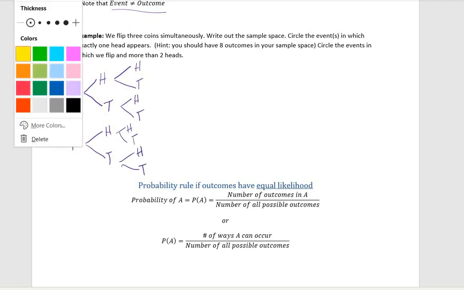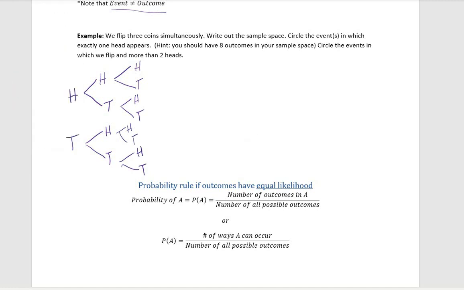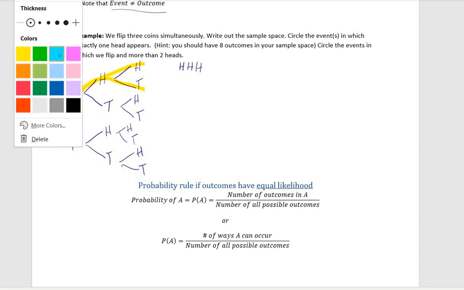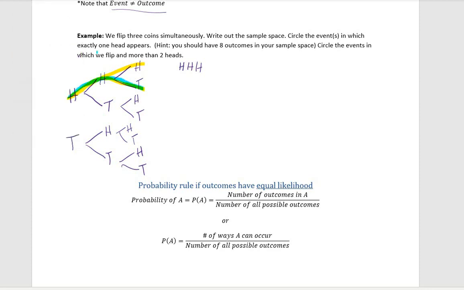What we do now is follow each branch of the tree, and that will give us 1 outcome. So the first coin could be heads, heads, and heads, which gives us heads, heads, heads for our 3 coins. Then we follow another branch, in a slightly different color, and that gives us another possibility: heads, heads, tails. If we follow all of these branches down to their leaves, or endpoints, we get all the possible outcomes. So tails, heads, heads, tails, heads, tails, tails, tails, heads, tails, tails, tails.